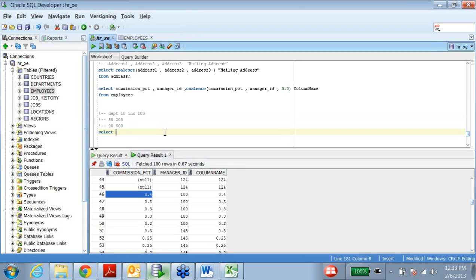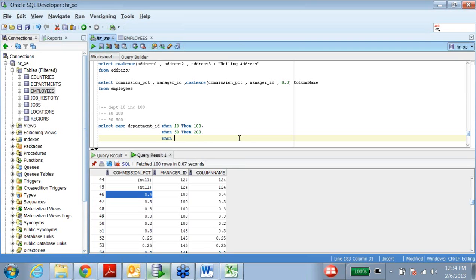So I can write select case department ID, when 10 then 100, when 50 then 200, when 90 then 500.